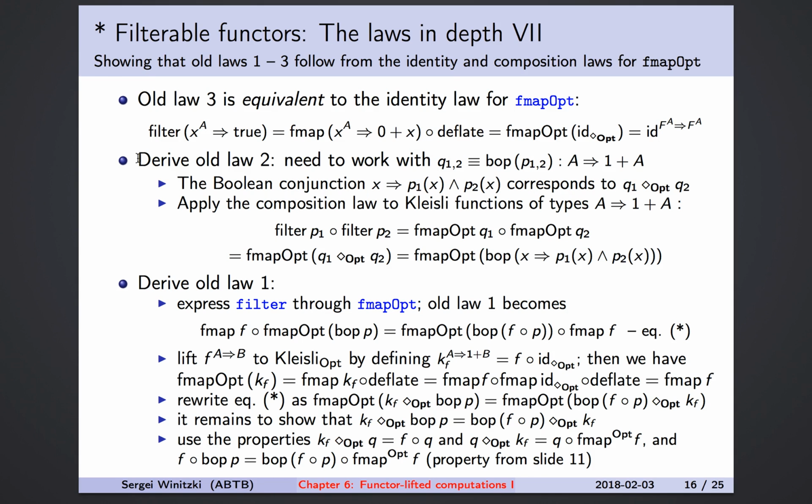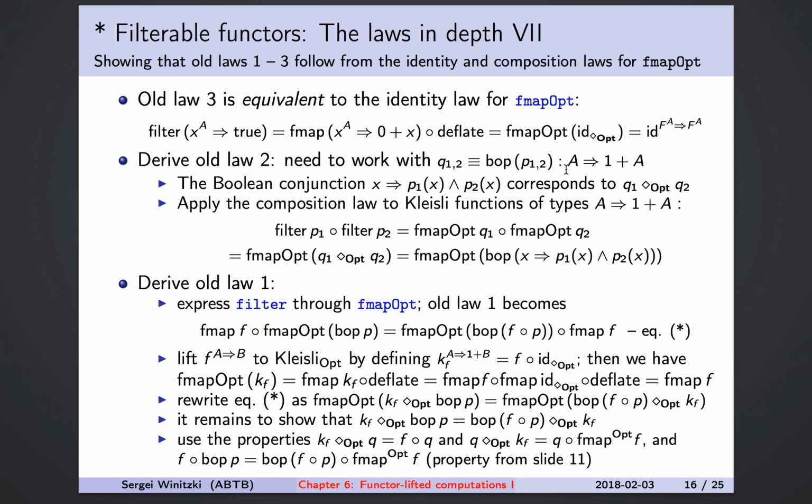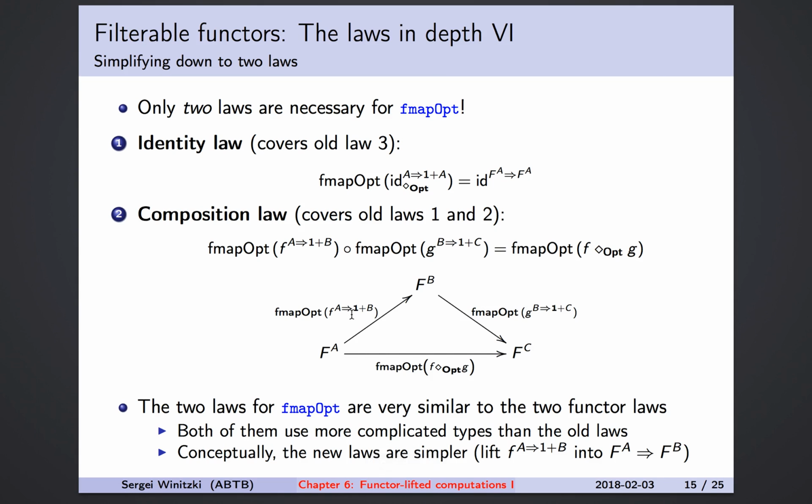Now, we need to derive the laws 1 and 2. Obviously, we have only one law, the composition law, left. And somehow this one law should cover two old laws at once. How can that be? So let's see. We know that the conjunction corresponds to the Kleisli composition. So the way that we can take one law and get two out of it is to use different type parameters in this law. You see, this law has 3 type parameters, A, B, and C. We can choose them to whatever we want. And choosing them in different ways can give us different, perhaps, specific laws. And that's what we shall do now.